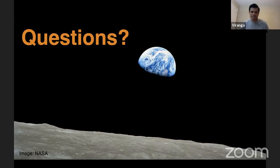I wanted to show you this picture that many of you may recognize. This is a famous picture from Apollo 8. It's called Earthrise. It was the first time human beings saw the Earth with their own eyes. This is incredible. There were images before from robots and spacecraft, but this is the first time there were human beings on a spacecraft in orbit around the moon, looking back and seeing the Earth. I picked this picture because it's really cool.